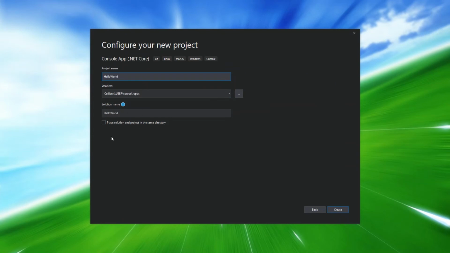But then I'm going to have multiple projects underneath my solution. So I don't want my solution to be called Hello World, and then I'm going to have multiple projects with other names. So naming is very important. It helps you to identify exactly what you're seeing, and it just makes life easier pretty much. So I'm going to call this entire solution console programming, because once again, we're going to have this solution with a bunch of projects geared towards us learning console programming. So the solution name, once again, is console programming, but the project that we're creating right now is called Hello World. So I'm just going to click create and allow Visual Studio to do its thing.